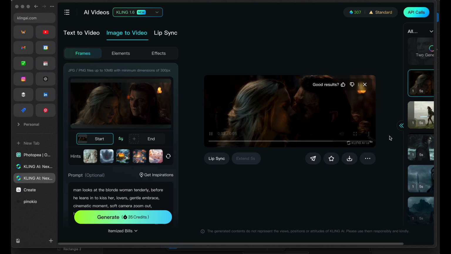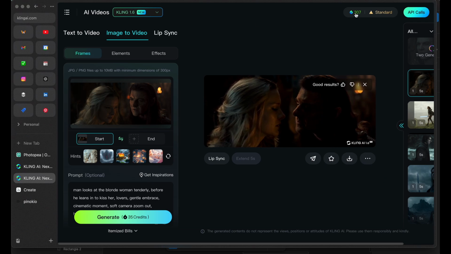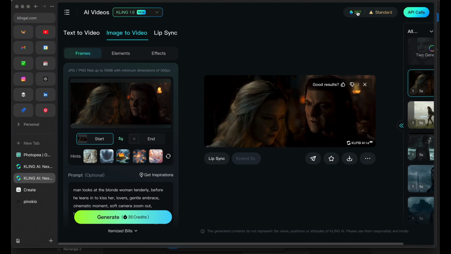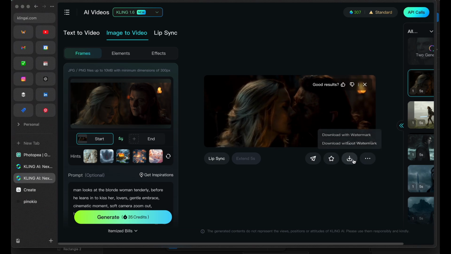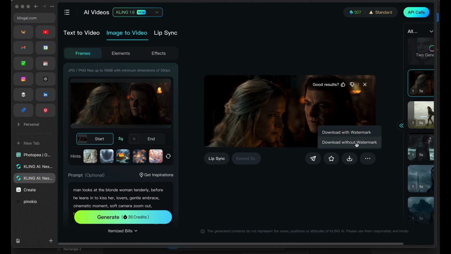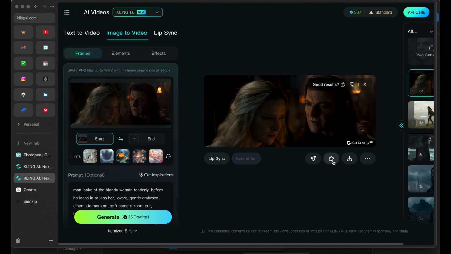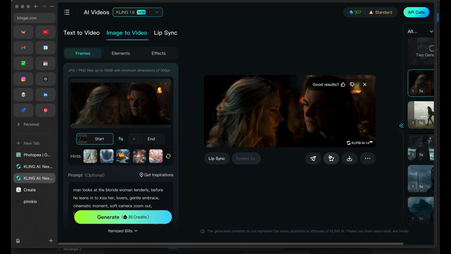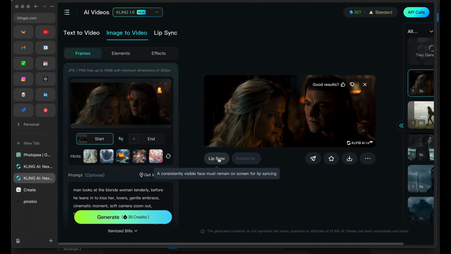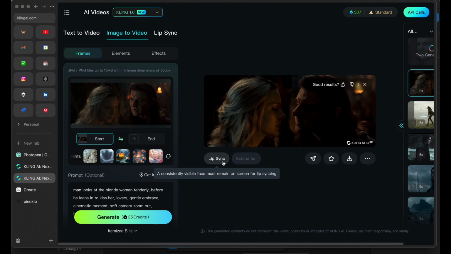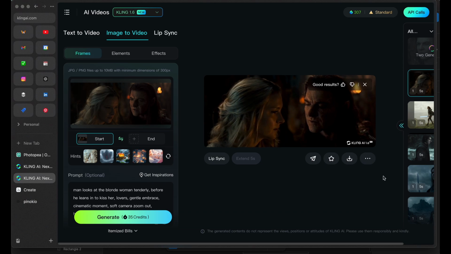You may have noticed that there is this little watermark at the bottom that says Kling, but if you pay for the Kling monthly credits option and you use this 1.6 version, if you hover over the download icon, you can download without a watermark. You can also star certain ones that you like, so you can find them easier later if you make a ton of things like I do. And then also something I don't use a ton, but I have tried once before, is this lip sync option. I will pop back in here shortly when the last option is complete.